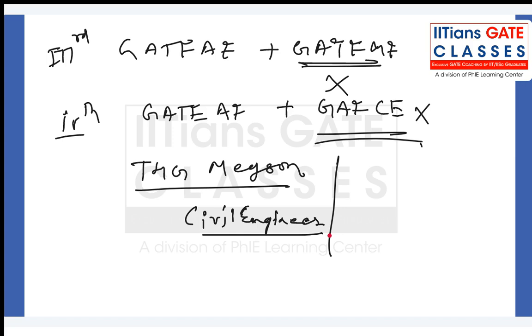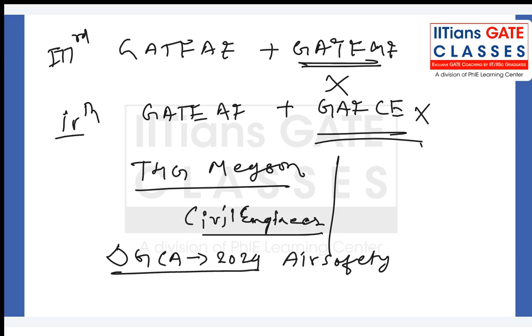But what happened in recent DGCA exam, DGCA 2024 exam for air safety officer position, there were few questions, at least 4, 5 questions on what? Civil structure. They asked questions on civil structure, design related, airport, this runway and all. Means they ask questions from plate, civil plate.